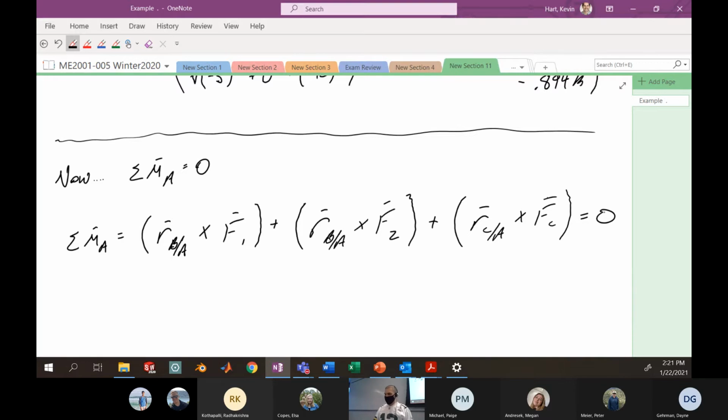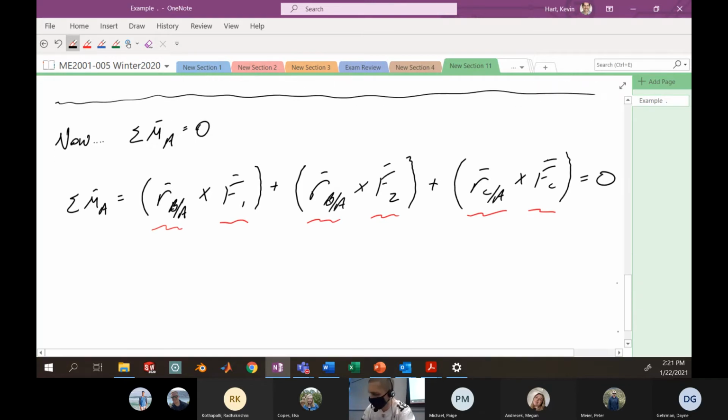So I need to make my way through each one of these. Well, I more or less have all of this. That's pretty easy to define. This I did already, again easy to define. This I did already. This one's pretty easy, and this one is given. So I'm ready to go with all this. Why don't we take a look at each one of these separately, and then we'll add them all up together at the end. Okay, so first here I have the position vector arriving at B from A, crossed with F1.